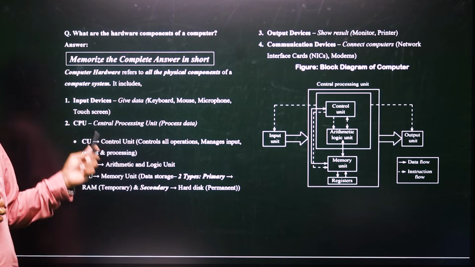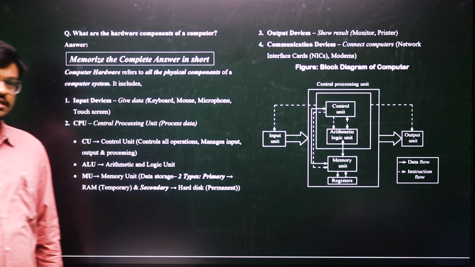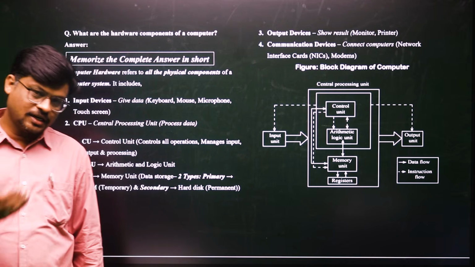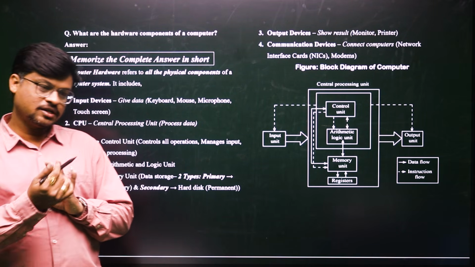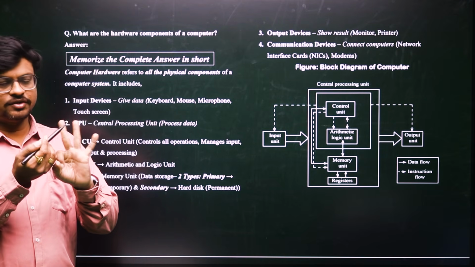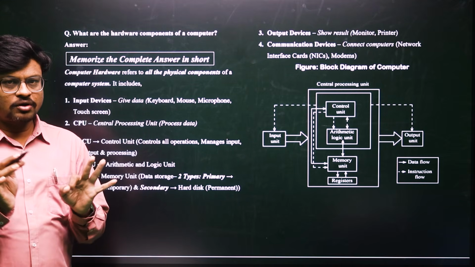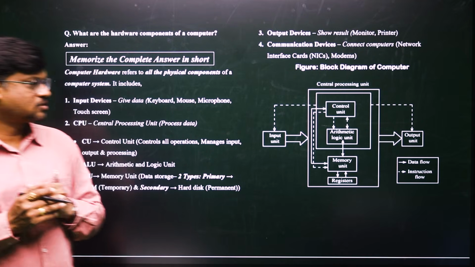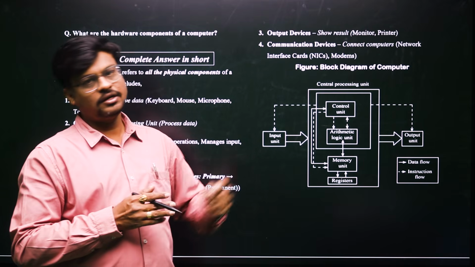The second set is the Central Processing Unit, CPU. CPU is considered the heart of your machine, right? And CPU is internally divided into three simple categories. Nowadays, the memory unit is considered a separate part. If not, we have the arithmetic and logic unit, control unit, and memory unit. The traditional block diagram of a CPU looks like this: control unit, arithmetic and logic unit, memory unit.